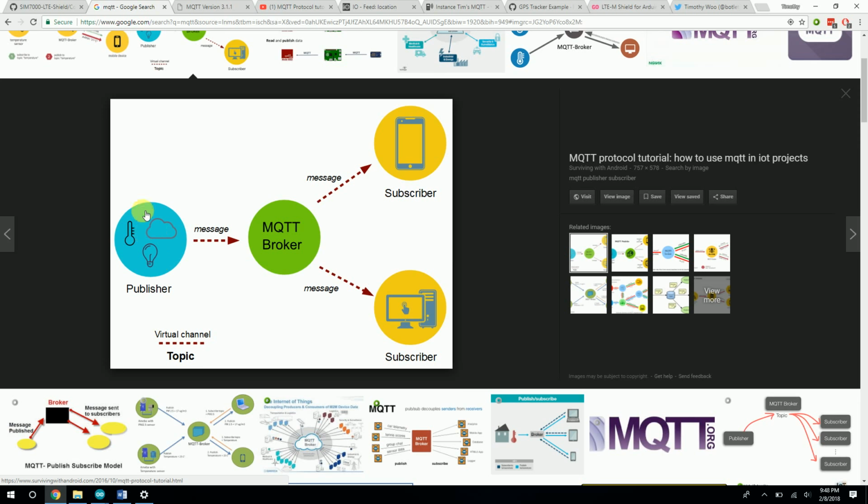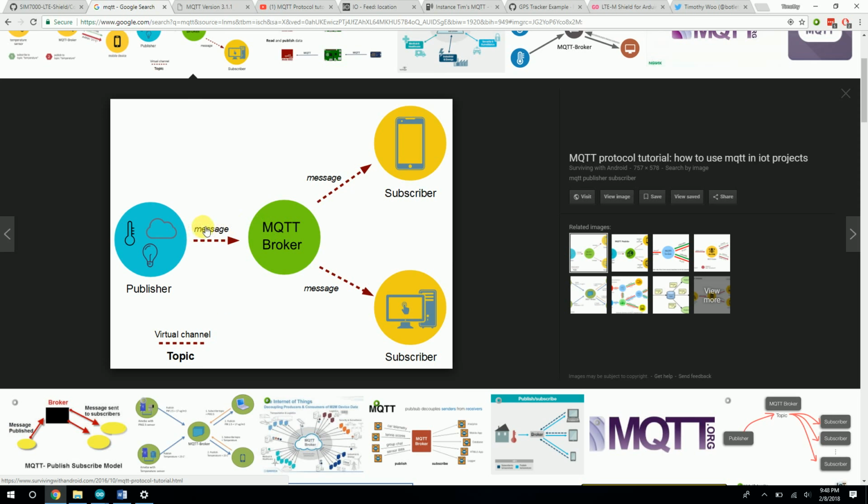The publisher in our case is going to be the SIM7000 shield, basically your Arduino and your shield, sending data to the broker. The broker basically handles the goods. So you publish a message to the broker.